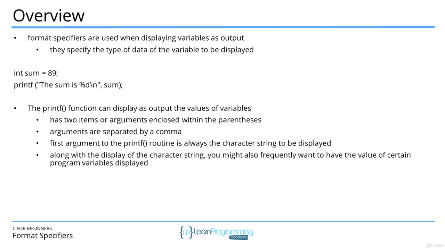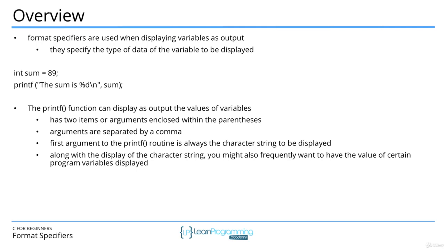All right, so printf is a function. It can display the output of variables. Up to this point, if we wanted to display something using printf, we just enclosed it in double quotes and we saw text go out to the screen. But what happens when you want to print out a variable? Well, when you want to print out a variable, you have to specify the type of the data for that variable that you want to print. The printf function needs that information.